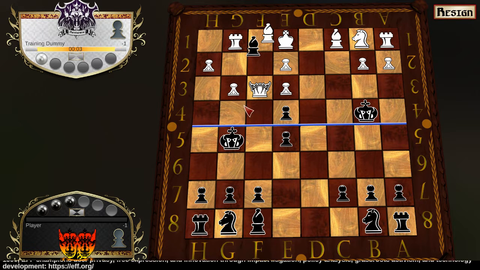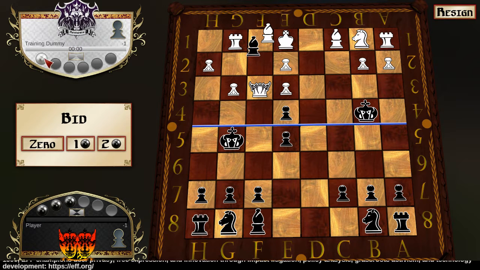Just exchange some pieces. How could this go badly? Alright, so this is an interesting thing, right? My opponent can bid 0 stones or 1 stone. If he bids 1, and I bid 2, I lose 2 stones. If he bids 1, I bid 1, we both lose a stone. He bids 1, I bid 0, my bishop's gone, but that's okay.